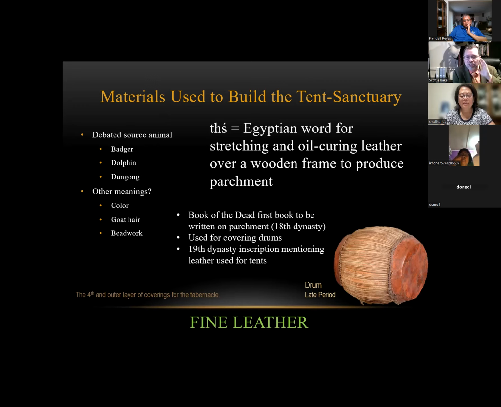He's an expert in the ancient Egyptian language, and he came back to the Bible and looked at it and said, tahas, that's actually an Egyptian loan word. Just like some of these other words are Egyptian loan words, it actually means premium fine leather. It's the kind of leather you stretch and let cure, and it becomes very soft, like a baby's skin. It's the kind of leather you use for drums, and for parchment when you want to write a scroll. Very, very fine.